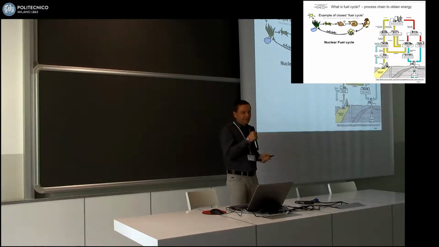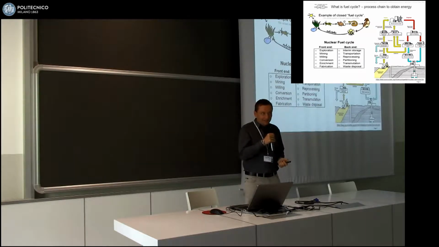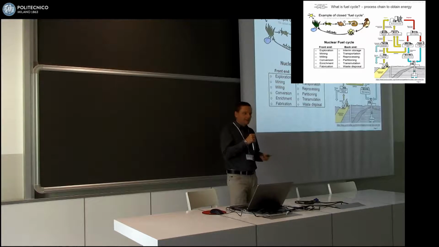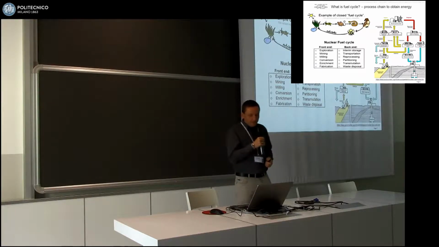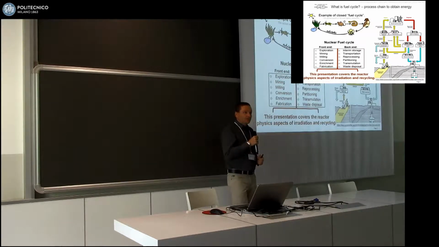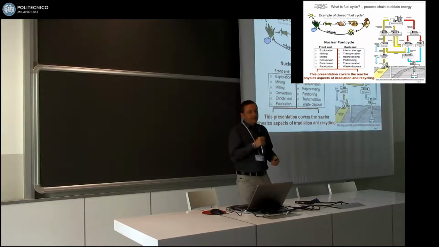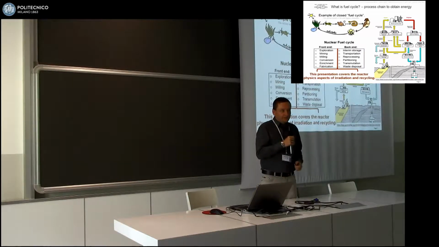So the fuel cycle we should speak about is the nuclear fuel cycle, and it has two halves. It has front end and back end. Front end is everything connected to mining, fabrication, enrichment. The back end is storing of the irradiated fuel, reprocessing, partitioning, and waste disposal. I will address none of these two. I will look what happens in the middle. So my presentation will be about the neutronic aspect of the fuel cycle. So what happens if you irradiate, and which consequences the recycling may have to the reactor physics of the reactor.